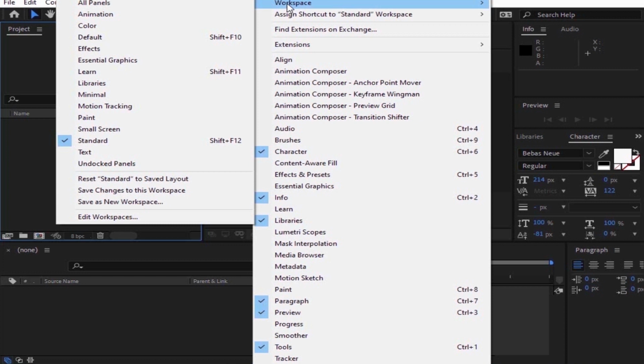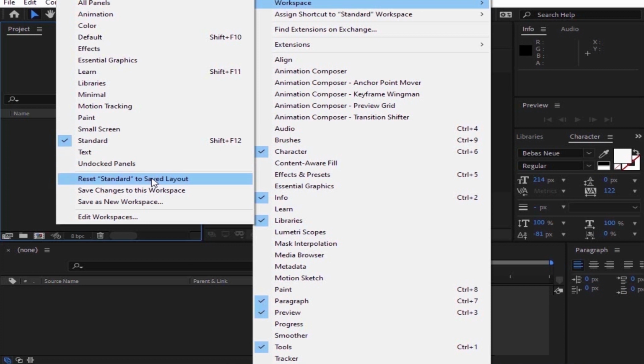There are many different options in front of Workspace, which basically control how we set our front layout. We can set our front layout as default, motion tracking, paint, standard, text, or reset standard to save layout.